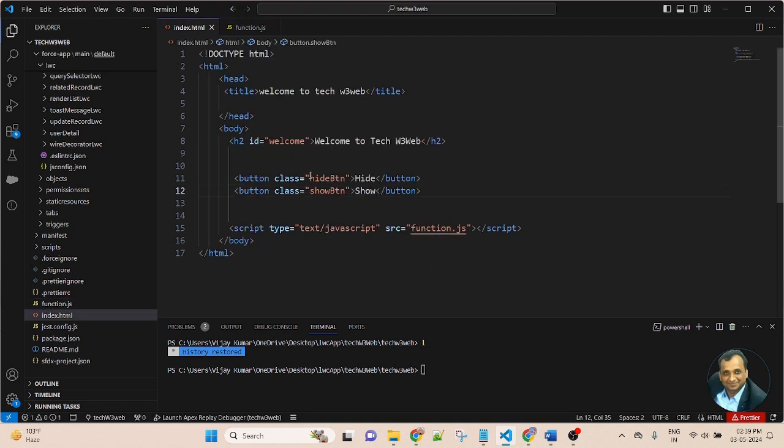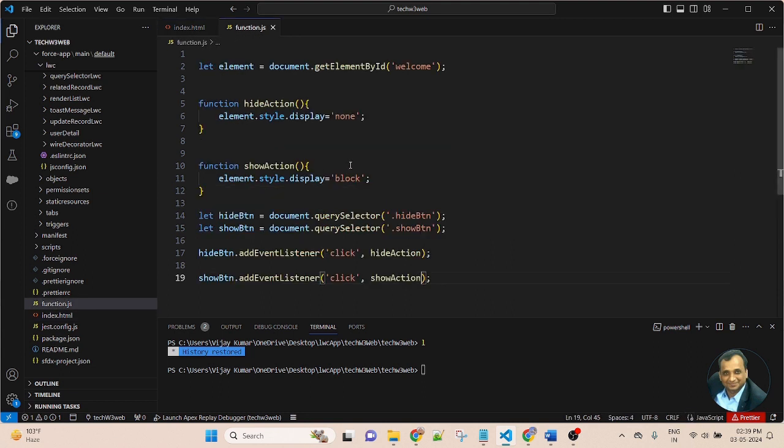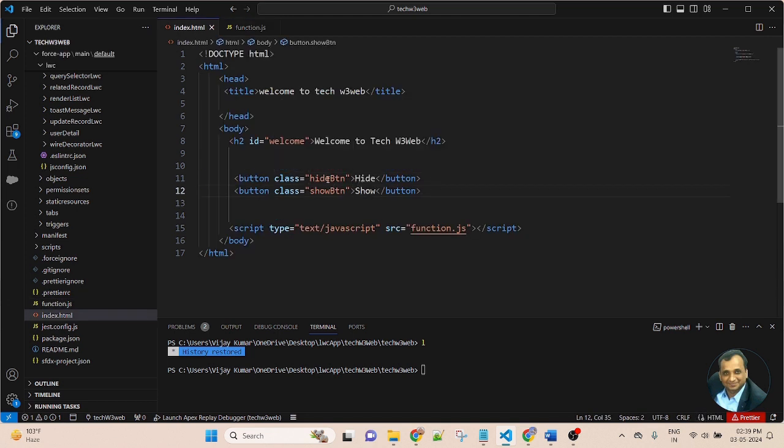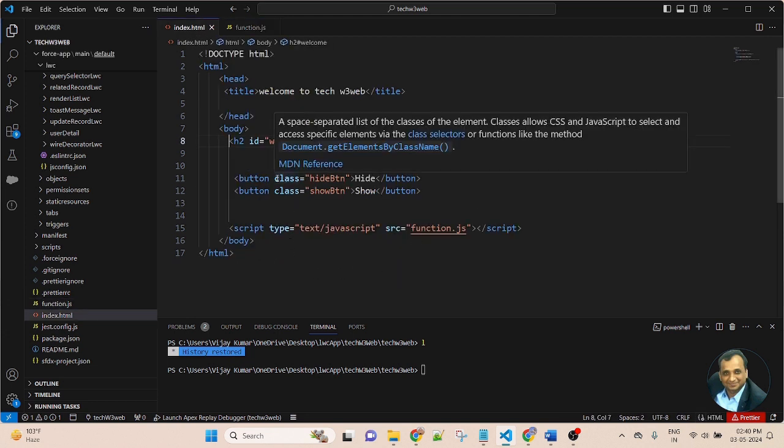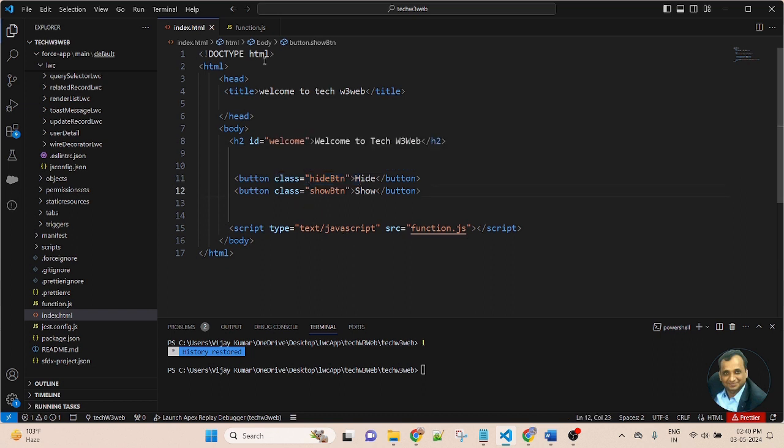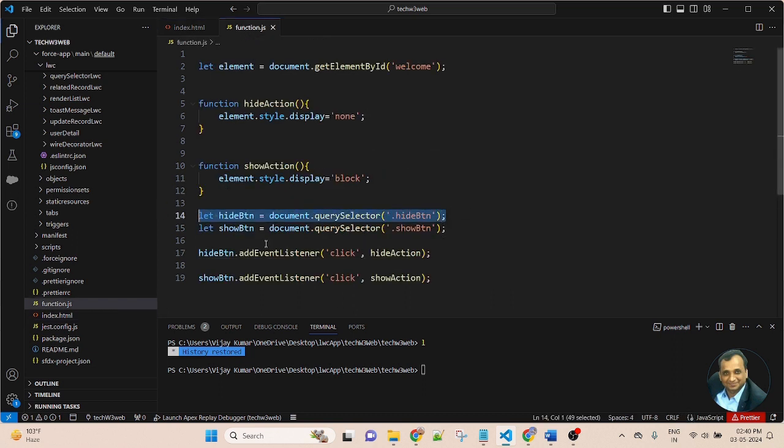So here I created two types of event. In the first, I passed a function on the button, and in the second, I removed the function from the button and added a class. So in the first example, I passed an onclick event on the button. Whenever the button is clicked, the title of the container hides, and when we click on the show button, the title of the container is shown. So in the second example, I am using add event listener. I removed the event from the button and added a class. First, I get the class name of the button.